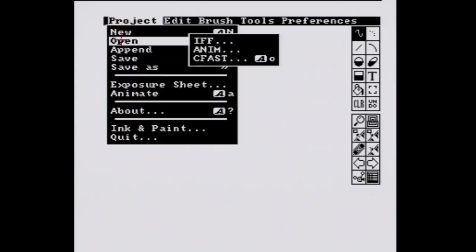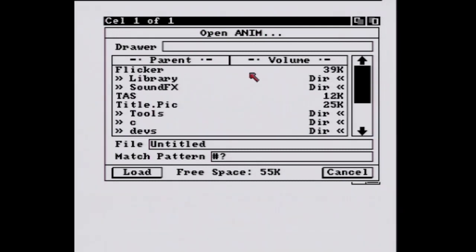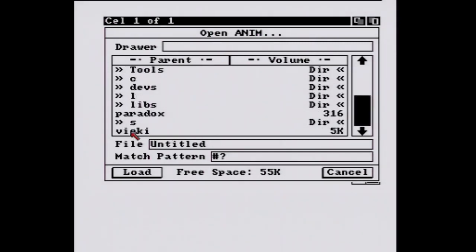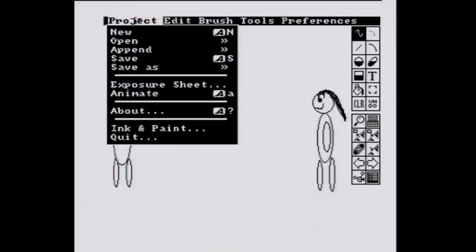Oops. Open. Oh dear, I don't know what I'm opening. Maybe this? See if Vicky's on here. 5K. Oh, there we go. We have something. How do I animate this? Animate. Oh, it doesn't work.